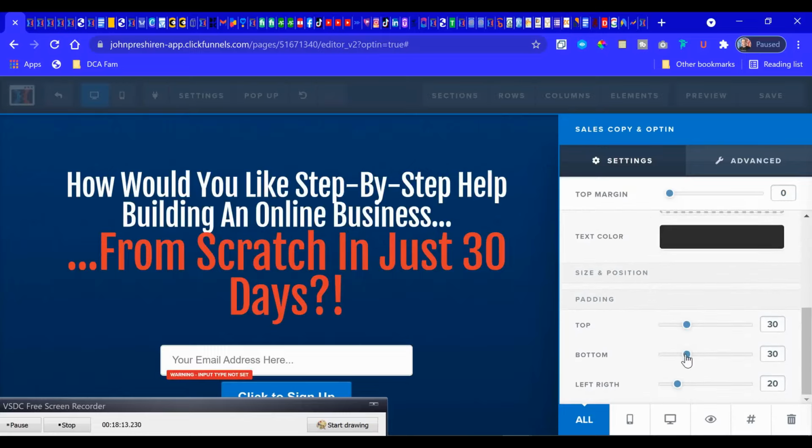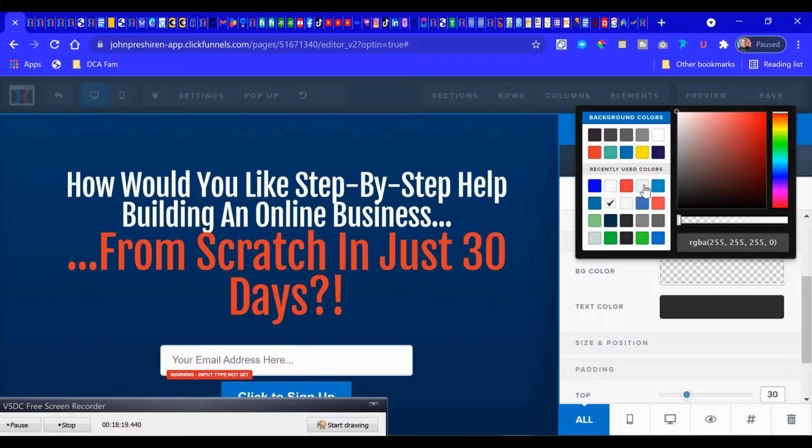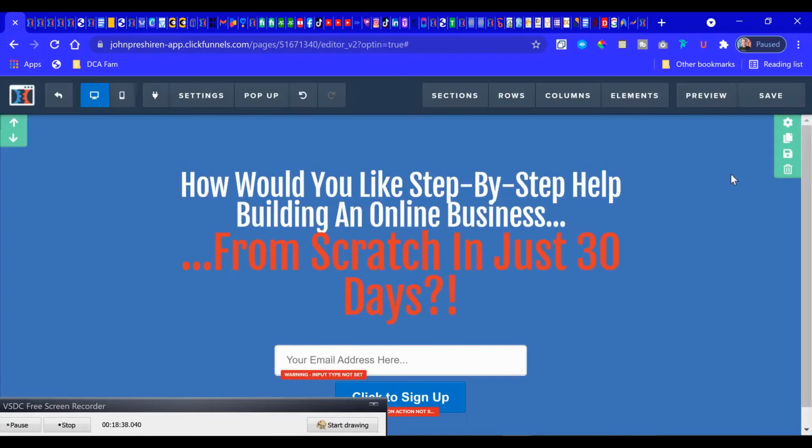That's what I wanted. Okay, so I'm going to try a little bit different background color. That's way too bright. It's not the right blue. Check that out.